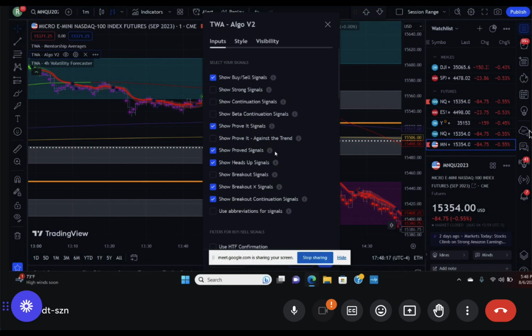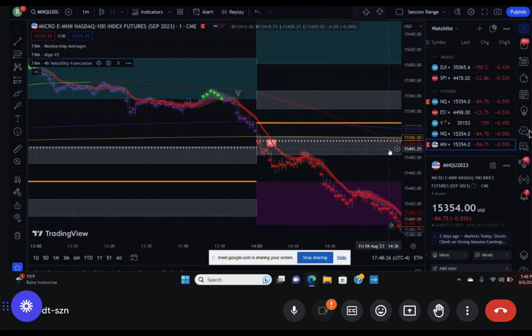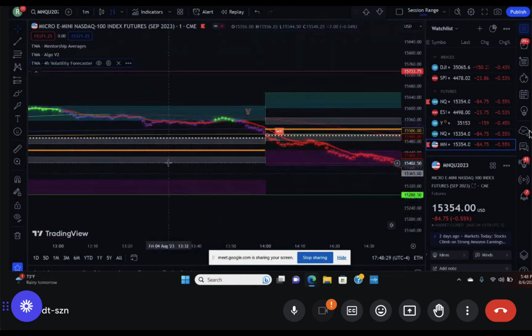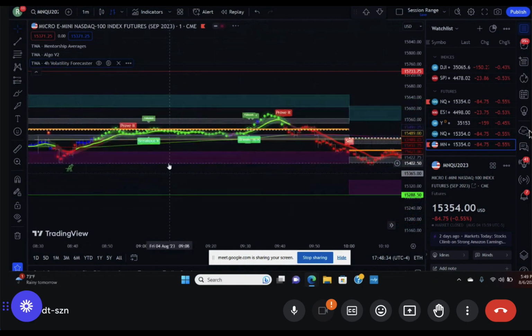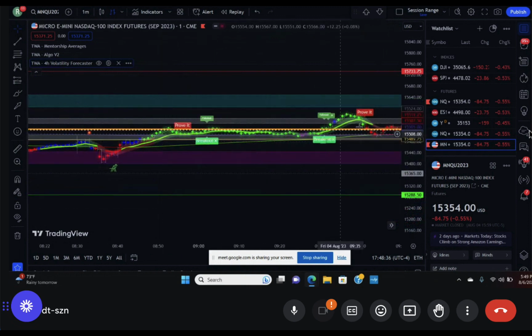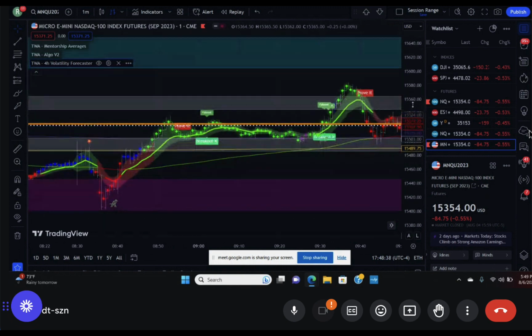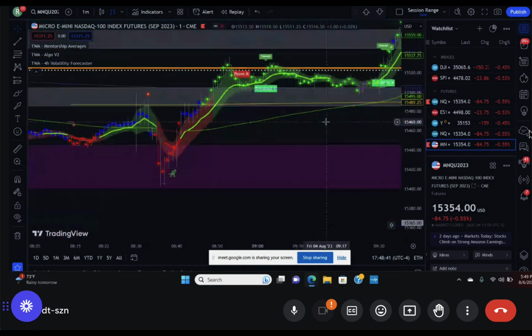And then the last one is the heads up signals. If we want to go ahead and go over that, Ryan, if we can scroll to a spot where we see the firecracker. All right, so there's the firecracker right there. And all you have to do, guys, with the firecracker is just draw a line. If the firecracker is on top of price, then the line goes on top of the candle. And you keep that line on your chart until you get a new firecracker.